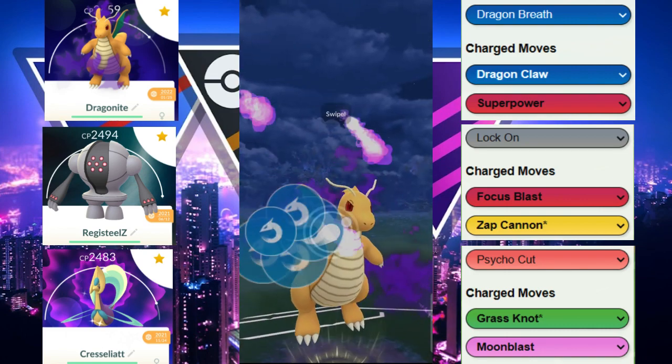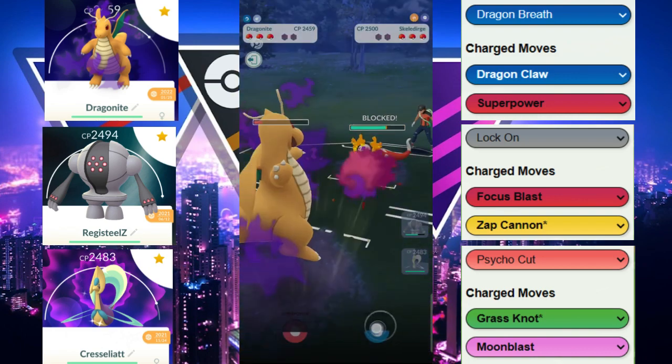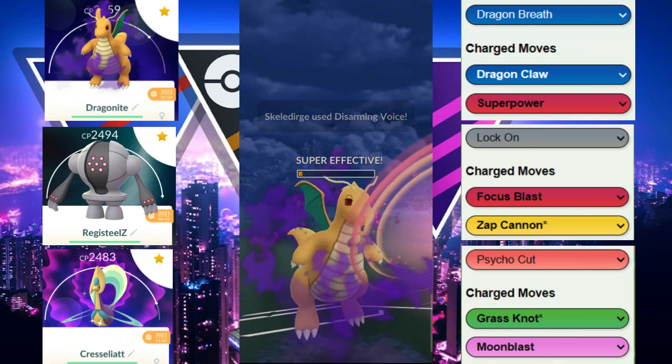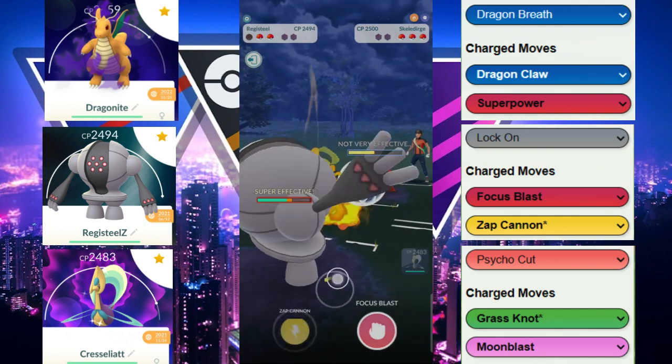We are able to get to a Dragon Claw after farming just a little bit. This Dragon Claw does get the shield from our opponent. We survive the next Incinerate, forcing our opponent to throw a Disarming Voice here. And now we have a decision to make. Do we go back into the Registeel, which we have a little bit of energy of, or do we go into our Cresselia? So we go into the Registeel here.